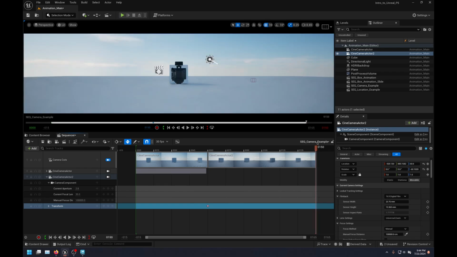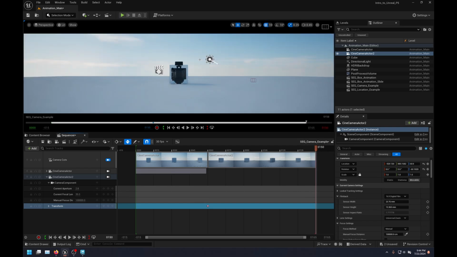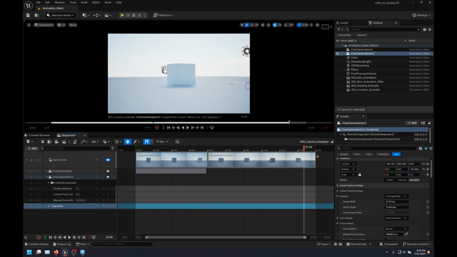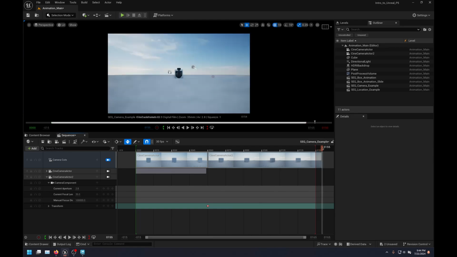You can see there's this issue where our working range, our render range, ends on frame 150, but I can't actually go to frame 150 without it popping my camera out. This has to do with the ends of the camera cut track, right? So you can grab either end of these and pull them outside of your working range. Now I can go all the way to frame 150 and beyond until we come out of that camera cut track.